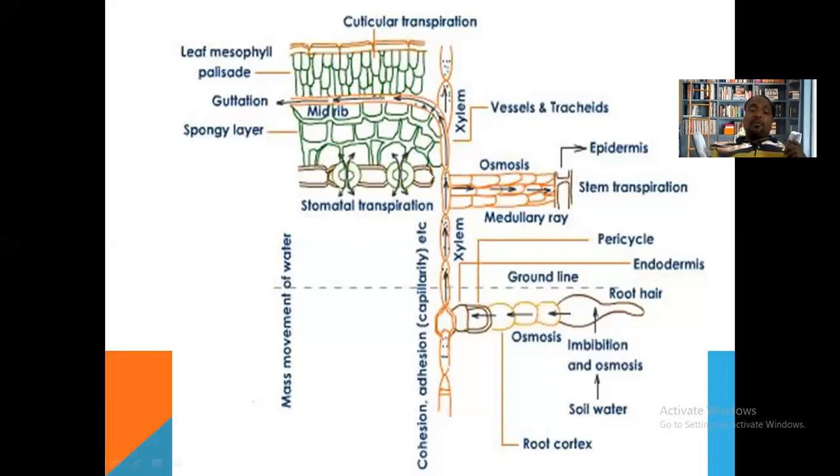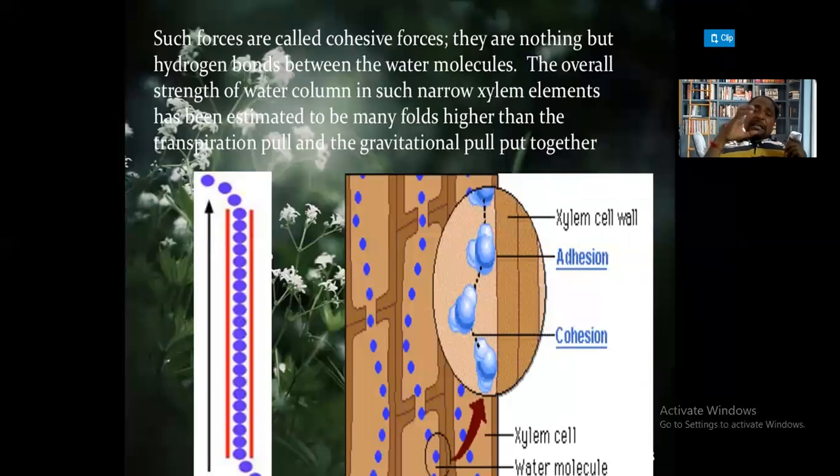And because of the lack or shortage of water, a transpiration pull is created, and water from the xylem will continuously enter into the leaves, and this is called the transpiration pull. Okay, this transpiration pull is opposed by cohesive forces. The transpiration pull is developed, but the water column is maintained. Now you see here two types of forces: cohesion force, the cohesive force. This is the cohesive force, attraction between two water molecules.